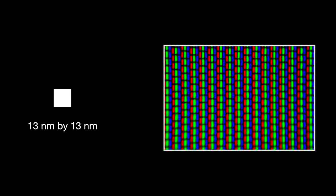Now, if that pixel was to be blown up to the size of a pixel in a regular full HD TV, then the television would be 780 meters or 2,560 feet tall. That would be 50% taller than Taipei 101, and that entire television screen would be filled edge to edge with the chip designs of something like an Intel Core i7.